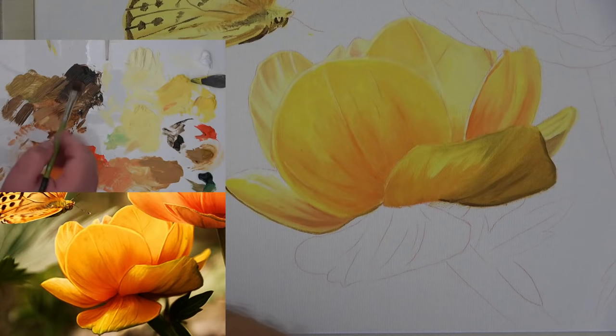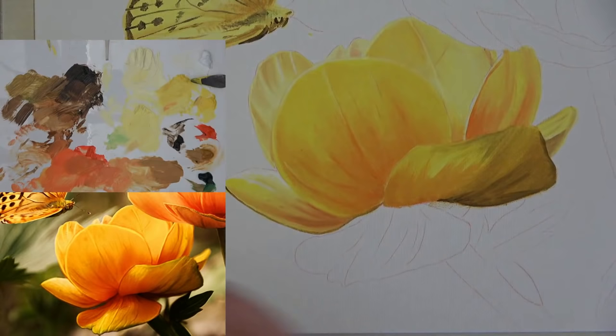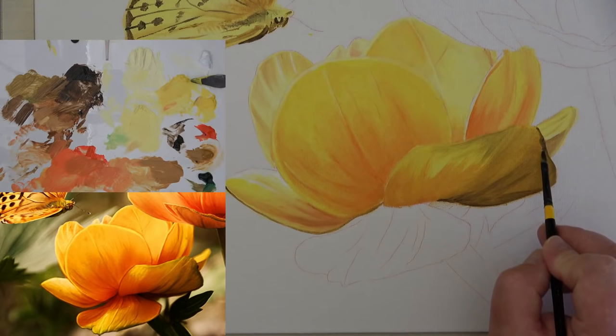Yeah, what I'm really concentrating on is getting this lovely dark on the underside of this petal, because this guy curls up. So that really dark that we get over there is going to make this petal curl up quite dramatically. So getting that dark on the inside over there is really important, because this petal is key to giving us a ton of depth.